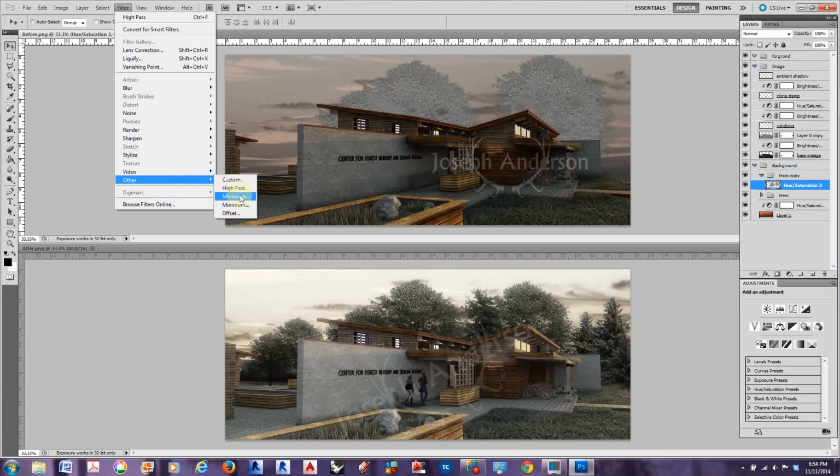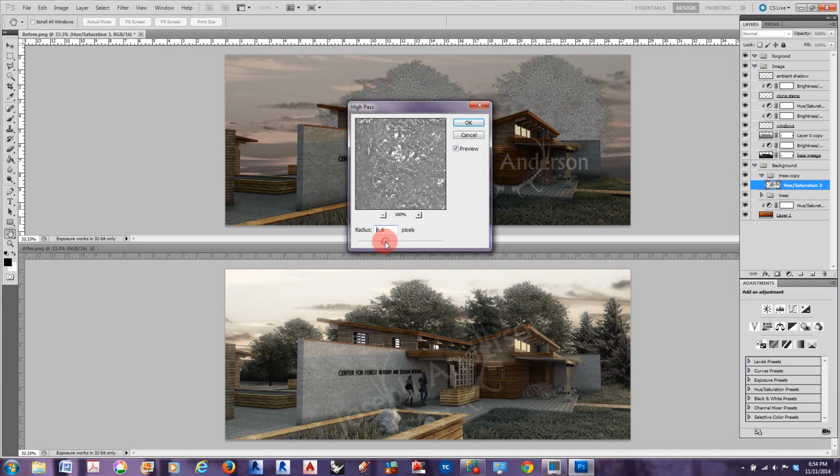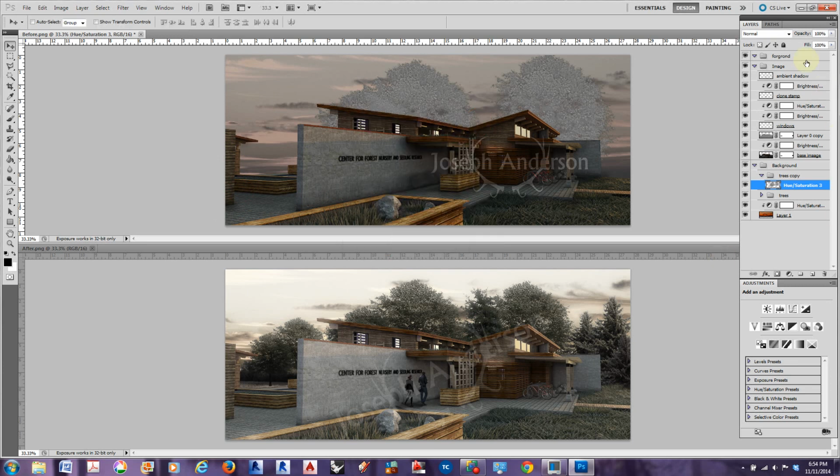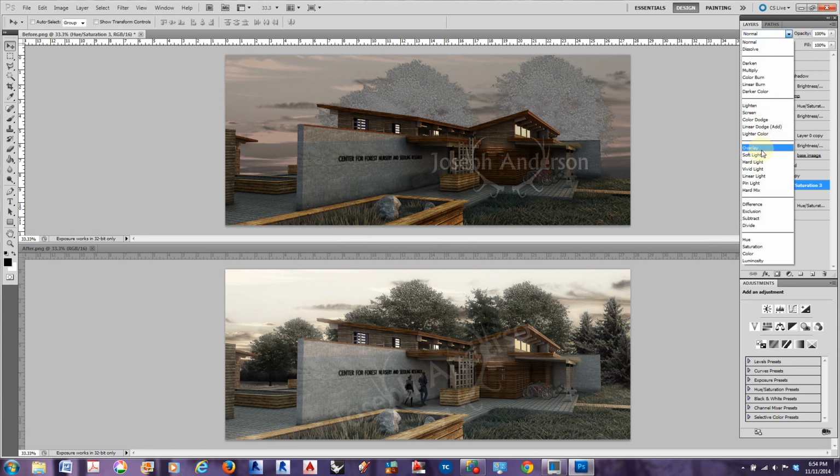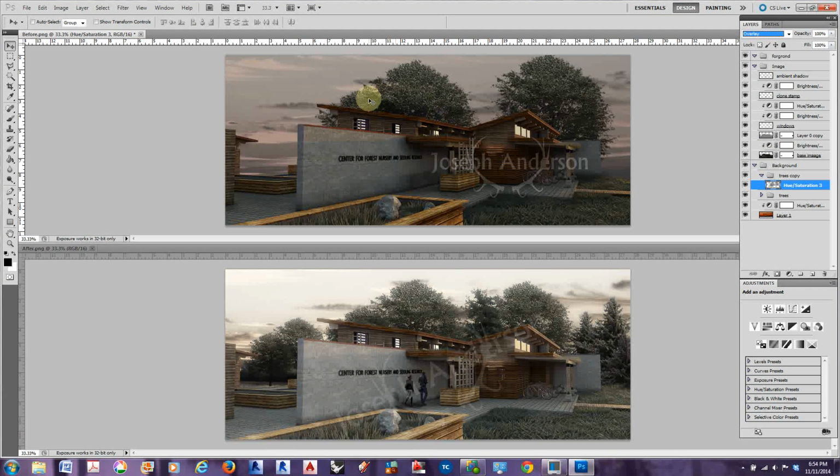Let's go to the high pass and bump this down a little bit. Click OK and change it to an overlay, and it starts to blend all the trees together a bit, a little more uniform, and again adds a little more depth to them as well.